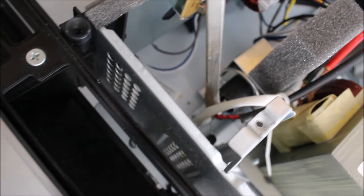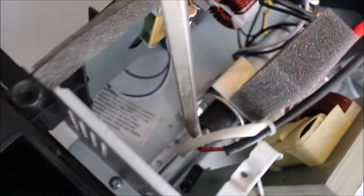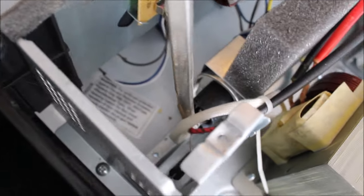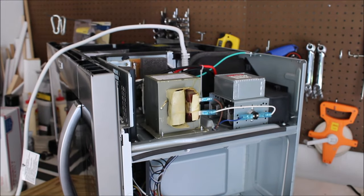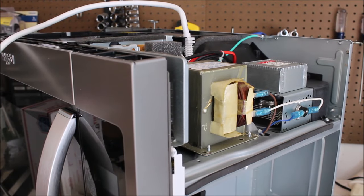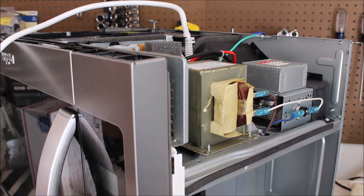Now we are going to release any charges stored in the capacitor. What we need to do is touch both terminals with an insulated screwdriver. If there's anything stored up, you'll hear a pop. We're touching both terminals and getting no popping, so there is no stored charge. From personal experience and caution: any time it comes to electricity, you can never be too careful.